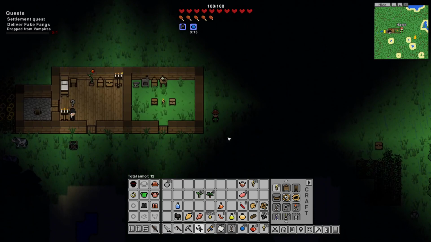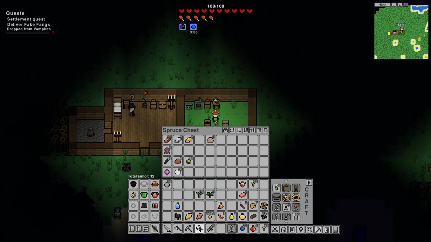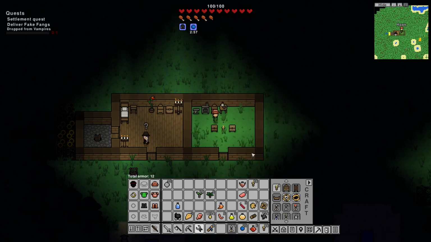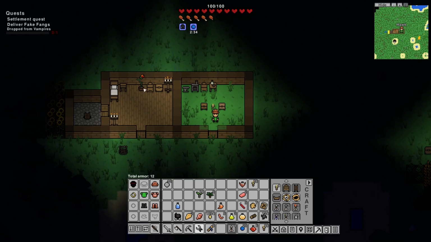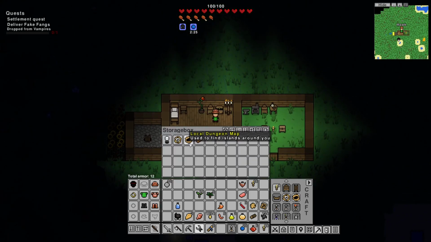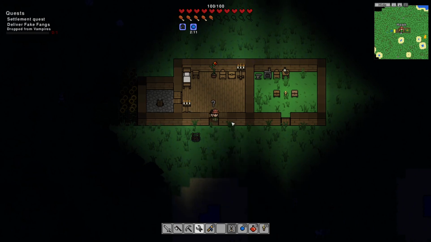I gotta get leather. I really don't want to kill the cows. Got three. Why did I need the, I need the wool for something. What did I need wool for? I don't know. I have no idea. Guess I need to go vampire hunting. Can I loot this stuff? Red. Oh my god, he had one in there the whole time. What?